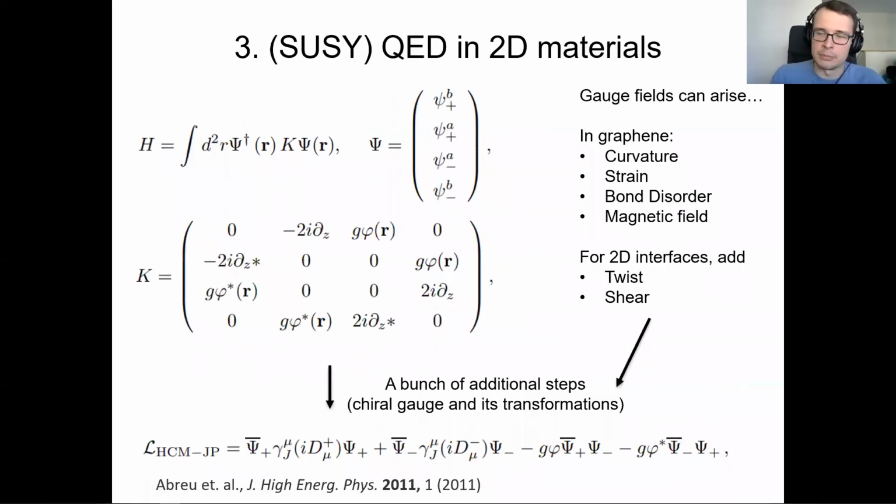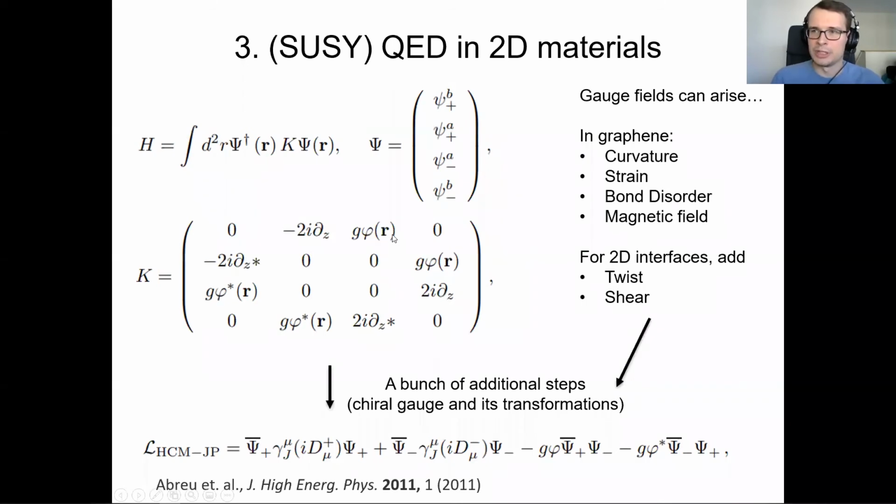of this in the literature, that you can try to represent some supersymmetric theory within a 2D material Hamiltonian. And so this was an example I found of quantum electrodynamics. And the basic idea is that you have some sort of Hamiltonian. It's defined by, here's the bilayer graphene Hamiltonian again. You have these Dirac Hamiltonians, and this is the tunneling between the layers.